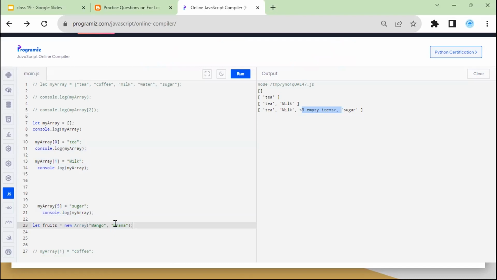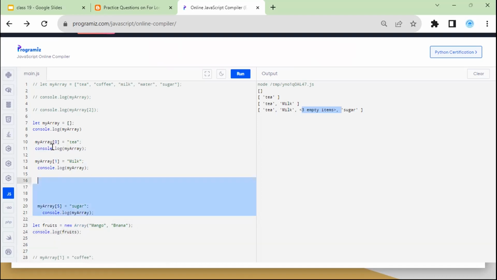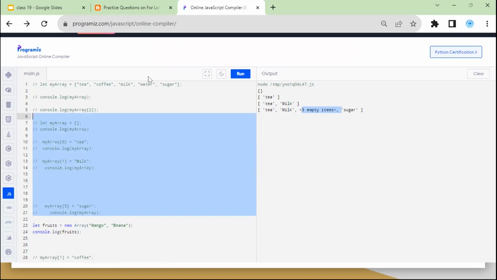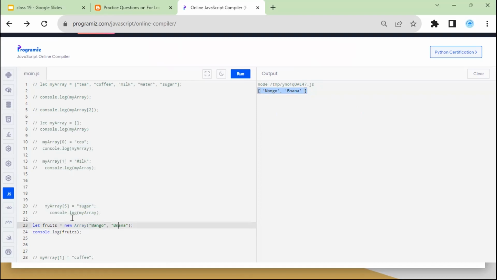So let me comment this one. Even this will do the same thing for us. It will declare an array and initialize the values to mango and banana. So this is another type of declaration.